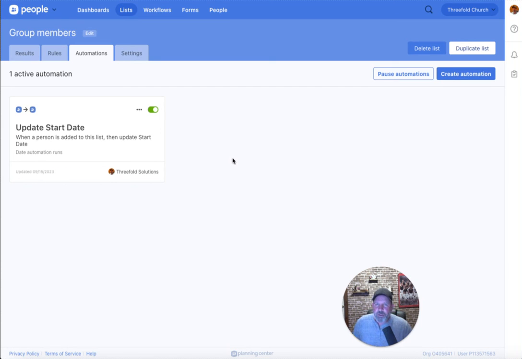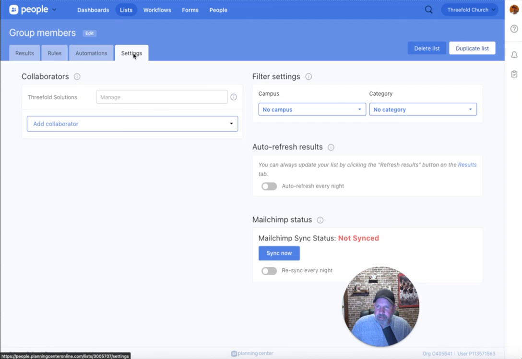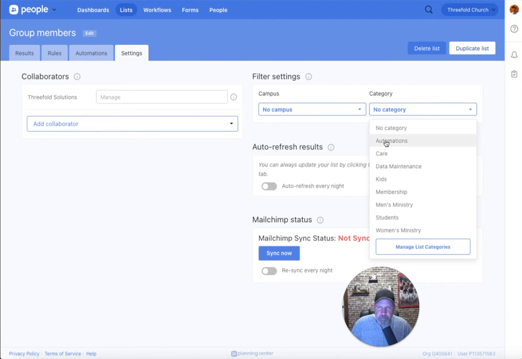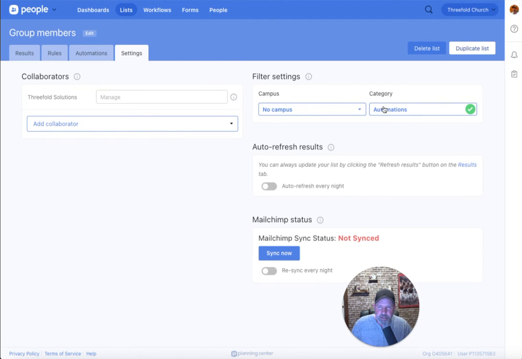Now, I will give you a best practices tip here. When you create an automation, and this is something that's going to be running in the background, 2 things. Number 1, have a category for automations. And now that you're using an automation, go set that category to automation. Not only does it help people find it, but they know that this is one of your automations running in the background. So that's really important. Number 2, we've got to set it to refresh every night. So again, another setting we have to pay attention to here. And if it is campus specific, set that as well.